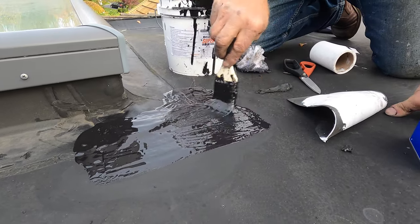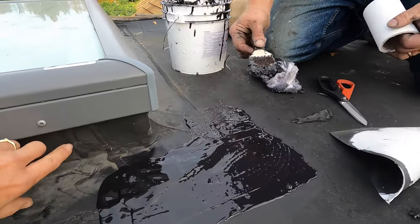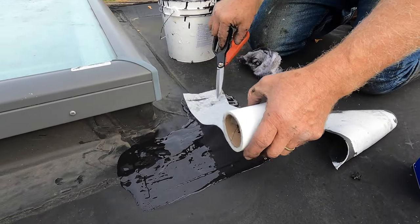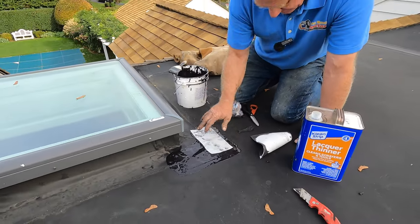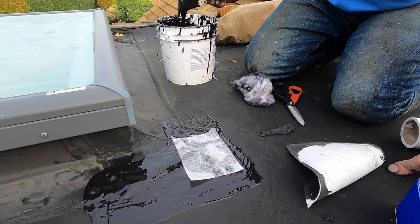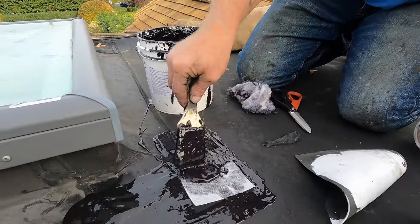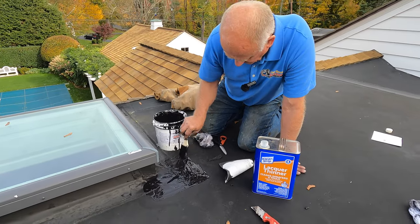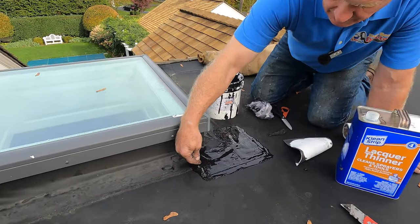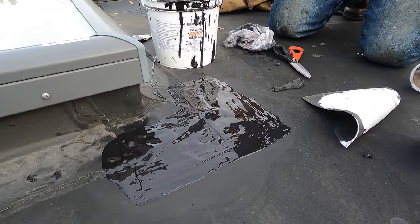So this will never leak — never. You want to do a little bit this side, let's say you want to do it up to there. I cover this area, right over that fleece there, and that's it. Look how nice that is — that's the best. If you want to do a repair, this is it: super silicon seal. The silicon seeps into the crevices, any crevice — unlike a cover tape, you cannot do that.